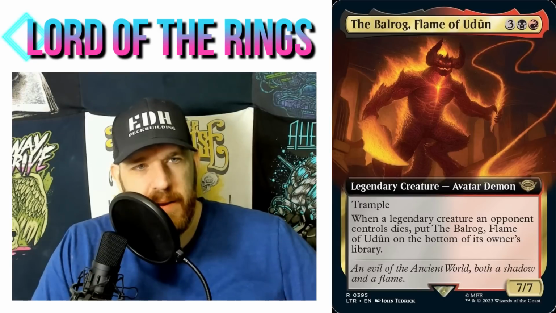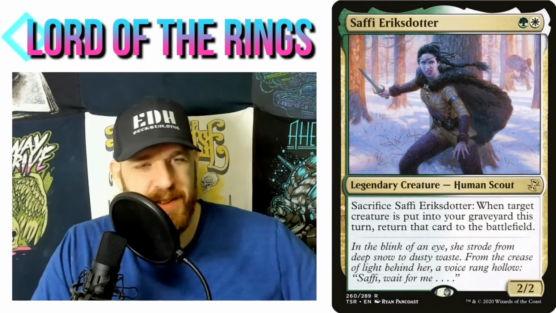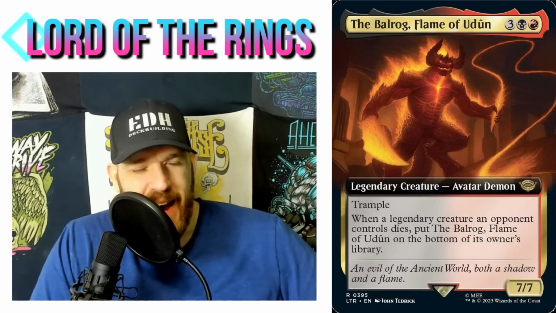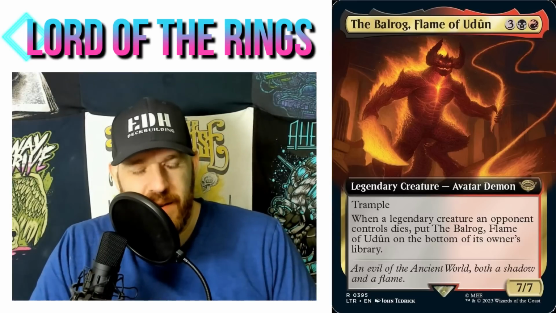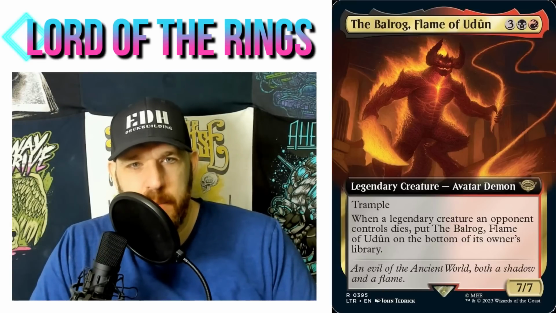Imagine this guy against a Zaffai and the Tempest's daughter deck. Ouch. Just every time you attack, they go, I'm going to sacrifice my commander. And it gets tucked. Oh, that is so bad. Even not as a commander. Even if it's just you have a demon tribal deck, right? In black and red. I would never put this in there.